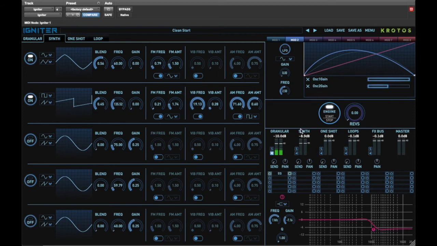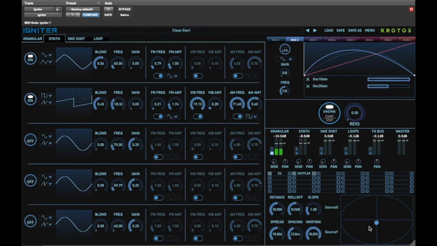It's not really giving us movement, but now we can add another effect. And what's great is here in this mixer section, we can add separate effects for each tab. So granular, we put an EQ on. Under the synth, we're going to put on Doppler. And it's great because we can automatically have Doppler follow across with our timeline in the mod section.